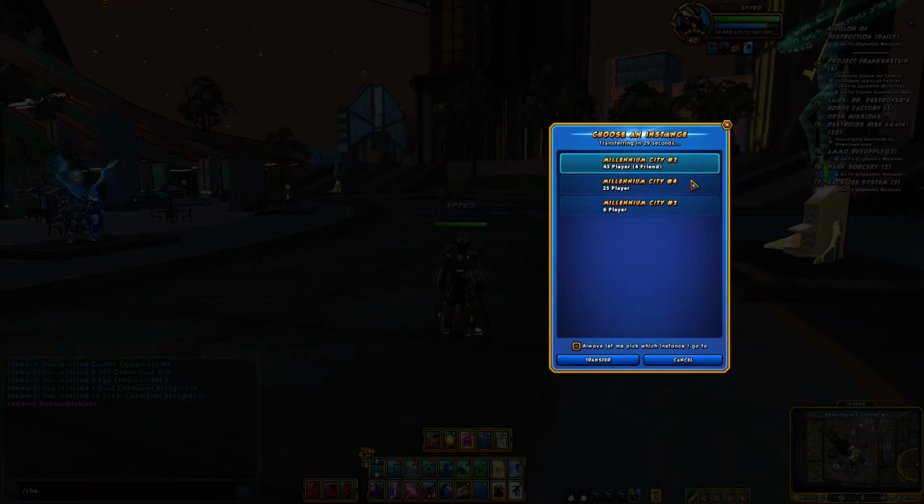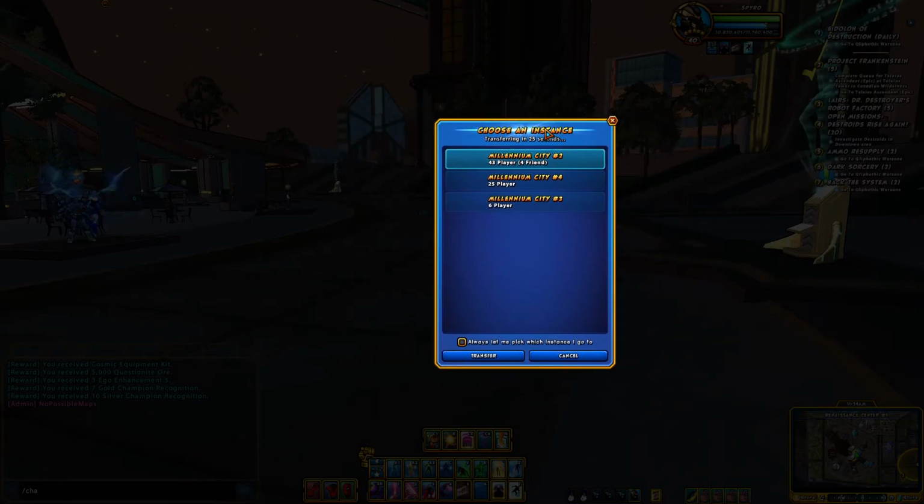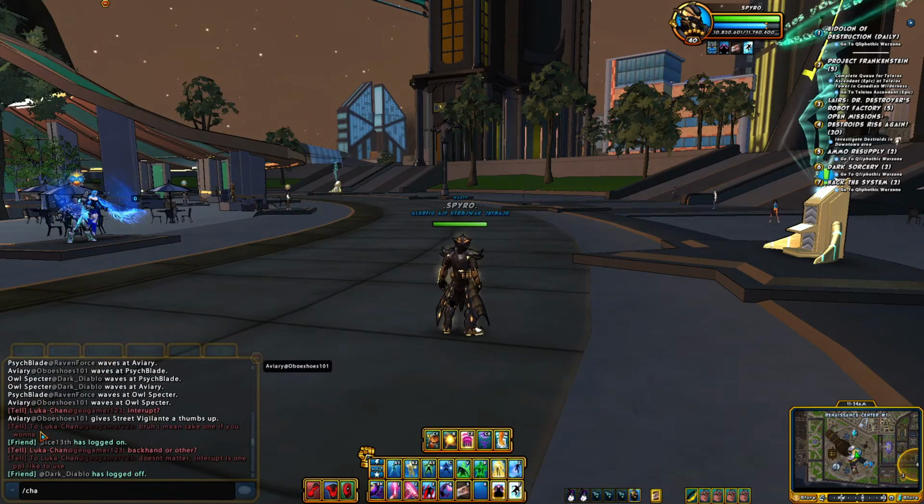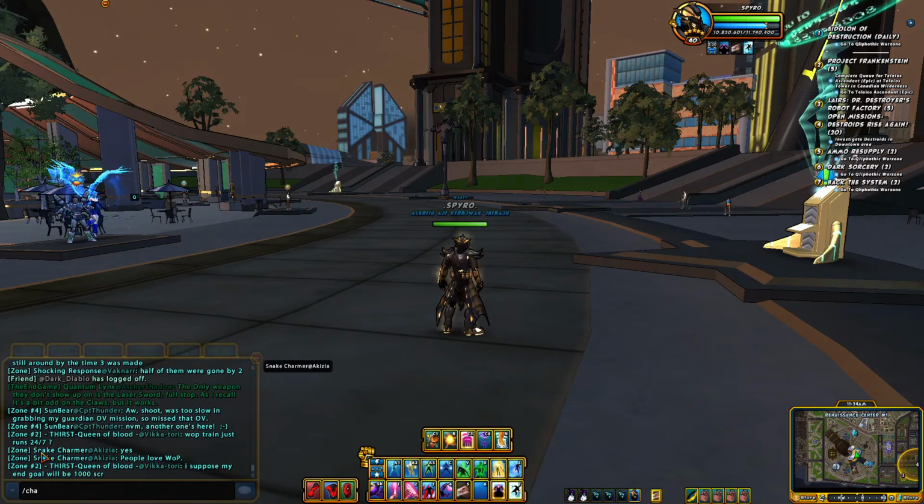Here under the minimap, wherever you arrange your UI, you can change your instances. Another good thing is that usually you see here in the chat there is zone 4, zone 2. This is how you can see where they are typing from, which is good.